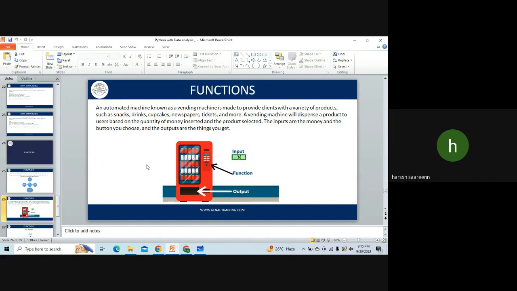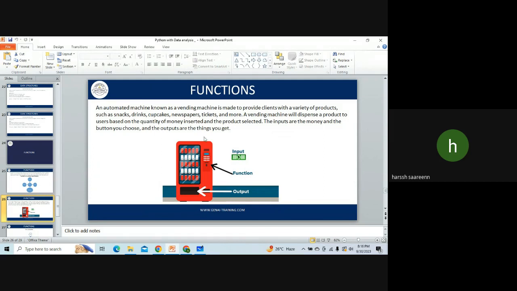Then some amount is shown by the vending machine, and you pay online, or put in cash or coins, and you get your output: your ticket, your drink, your newspaper. Whatever you want, you get through the function.